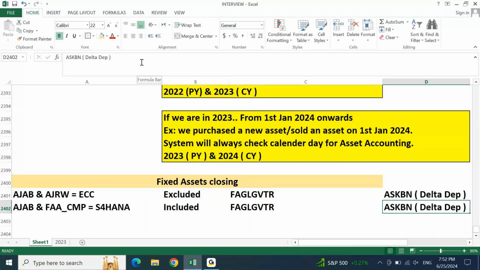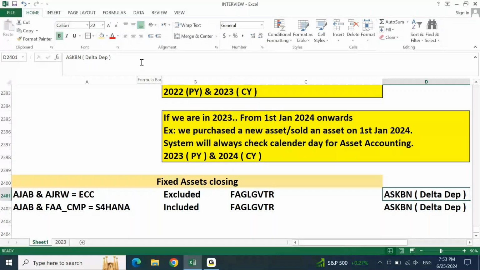Depreciation difference between the leading ledger and non-leading ledger is processed with the help of ASKBN as periodic reprocessing at the end of the year. If there is any difference in the net book value of the asset in ECC between the two ledgers, it will not allow you to move the asset balances to the next year. You need to balance the leading ledger closing balance and non-leading ledger closing balance of every fixed asset by posting delta depreciation.